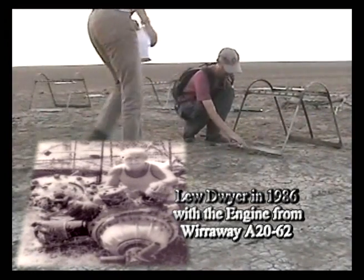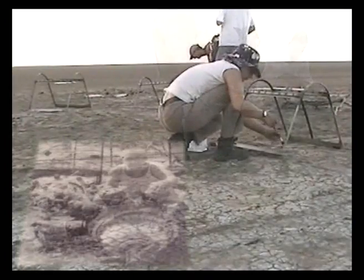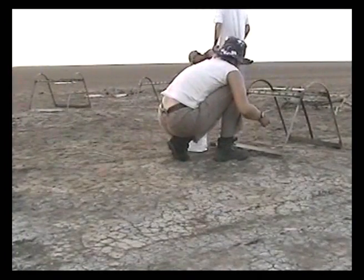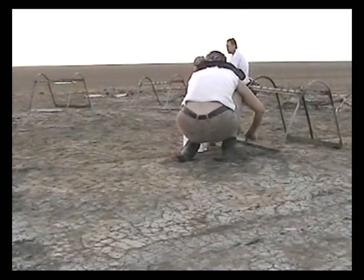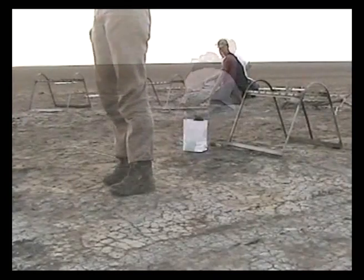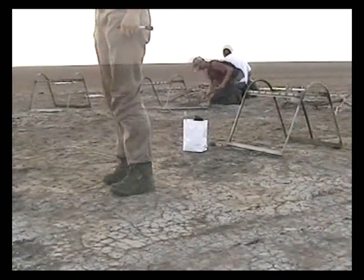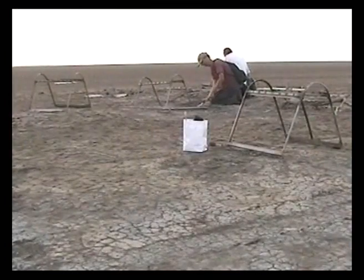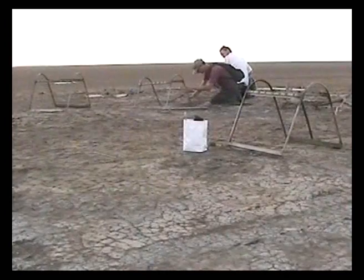And since then the engine has been moved up to the RAF base in Darwin. Unfortunately, at that time he couldn't get out to view the wreck because the salt marsh was just too wet. It's the sort of place you could only drive on for maybe a 2 month window of opportunity in the year. It's really the sort of place that you just can't get to most of the time.